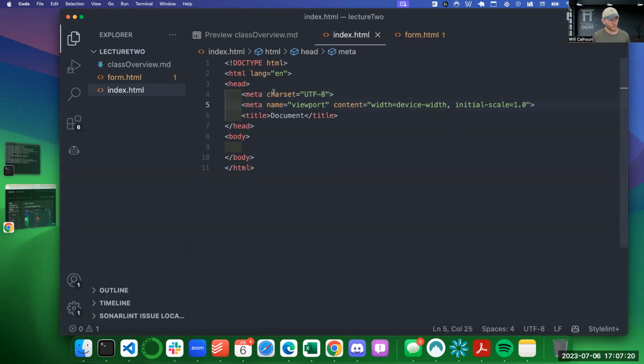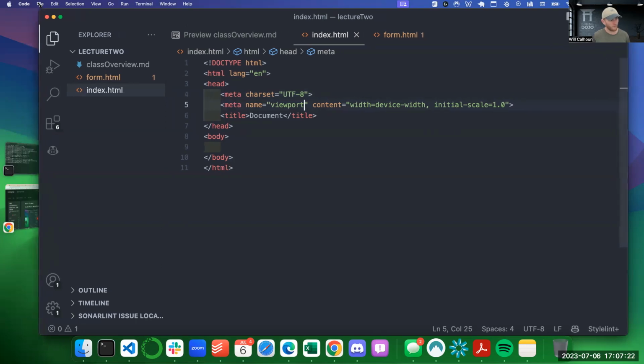Kind of just using your context clues here. Viewport width equals device width. What could it be talking about? It tells you what screen it's going to be on and how it's supposed to format it. Exactly, right? The size of the window, just like you are saying, Thomas and Uriah. It lets us know what we are viewing this on. Is it on a tablet? Is it on a phone? Is it on a computer? What is the size of that? That way it can adjust our HTML accordingly. Good job. And the last thing, document.